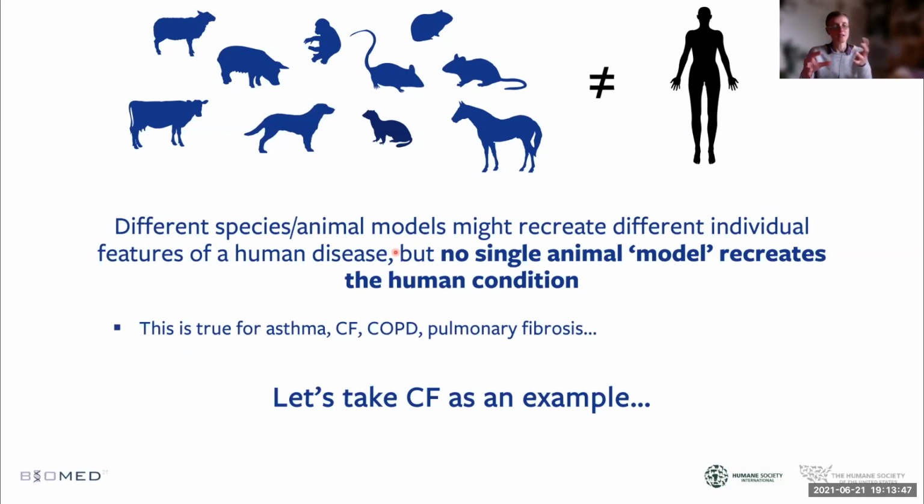So we cannot say that there is a mouse model of asthma, because it does not exist. What happens instead is that animal models recreate one or maybe two aspects of the disease. They might have some symptoms of the human disease. They might display one or two of the same mediators of the human disease, but nowhere is there a true avatar in the mammalian world that is non-human that displays the characteristics of these human diseases.